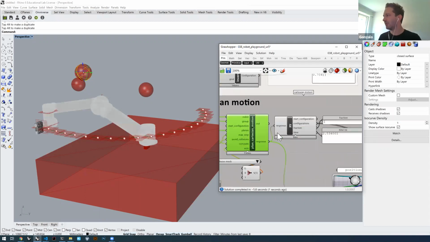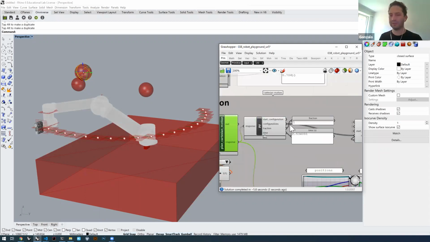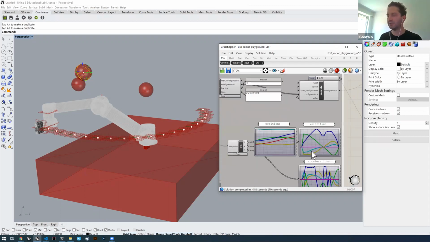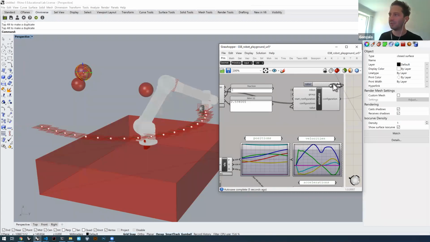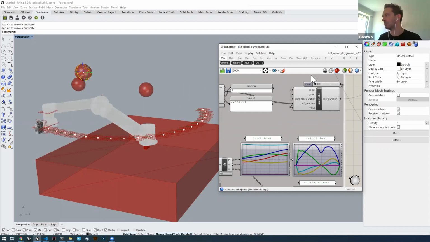Okay, it worked. You see, fraction is 1, so we got 100% of the path. These are all the same charts that we were seeing in the visualization in Matplotlib. So this little slider here will allow me to walk through all the trajectory. If you see how the end effector stays always in the same orientation, this is the constraint of the Cartesian thing, right? That you want to move linearly in Cartesian space of the end effector, also in tool space.